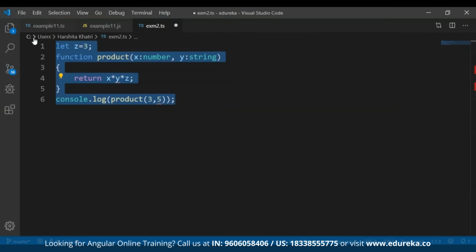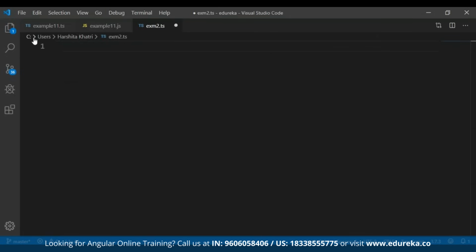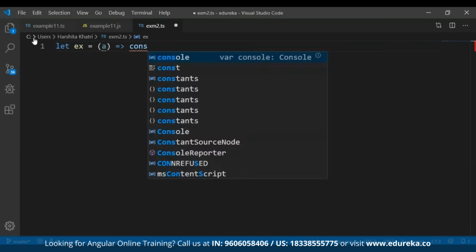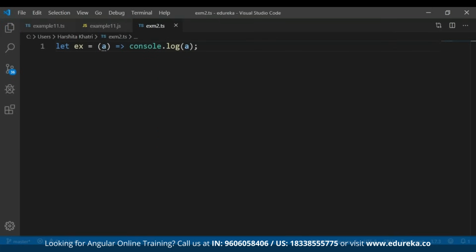So now talking about something very important, which is arrow functions. Arrow functions are somewhat like lambda functions of Python, C#, etc. These functions can be defined in just a single line. So to specify an arrow function over here, let me just take a new variable. I'll just call this variable ex. I'll open the parenthesis. I'll take in a variable a, then the arrow function, and I'll just log the value of a. So over here, my variable ex holds the value of what the function has returned. A over here is the parameter and the action to be performed is console.log.